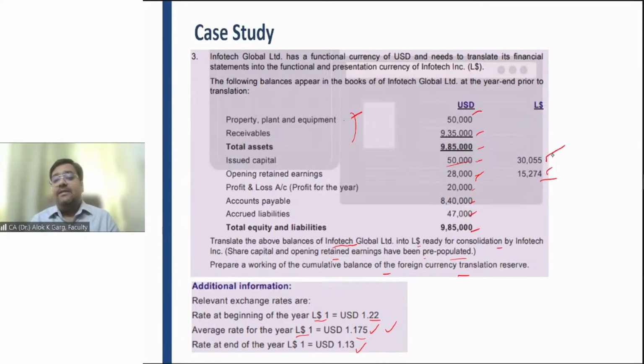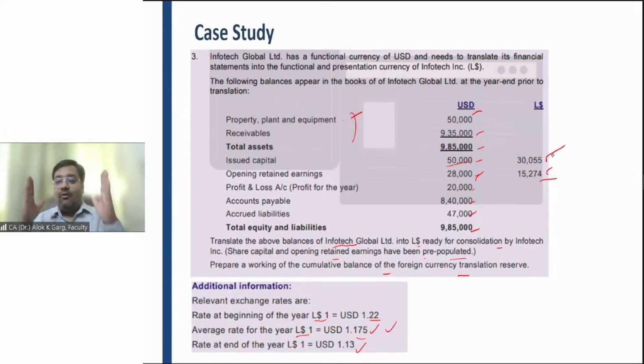Namrata is asking, sir, is it compulsory to prepare financial statement into functional currency first? Yes, Namrata. Why? Because first, if there is a foreign currency transaction, that has to be converted into the functional currency using the rate of foreign currency versus functional currency, right? And you are aware that the translation of foreign currency transaction rule is different, right? Initial recognition, spot rate; subsequent recognition and measurement, you need to see monetary item, non-monetary item, right?